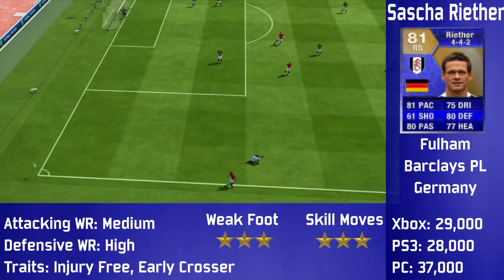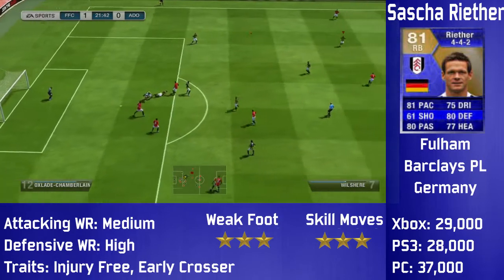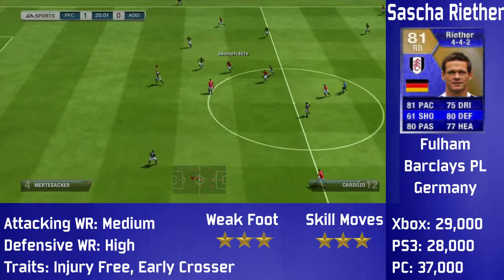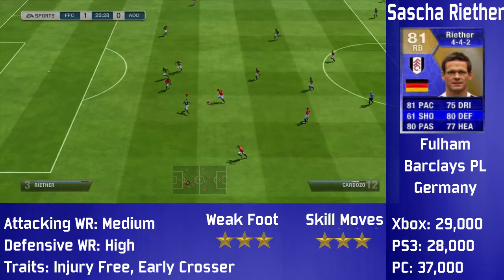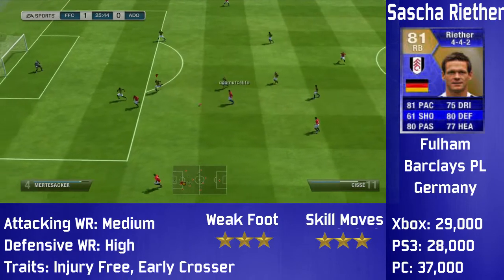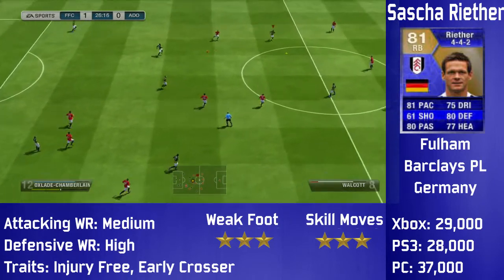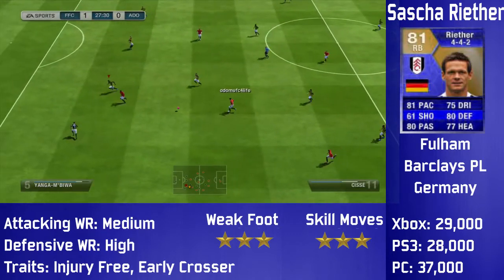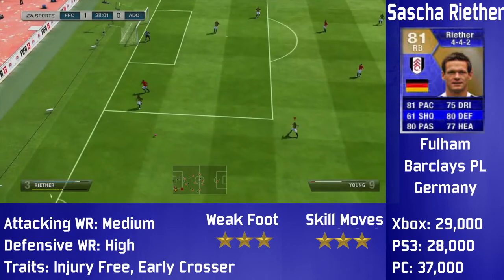He's overall rated 81. He's got 81 pace, 75 dribbling, 61 shooting, 80 passing, 80 defending, and 77 heading. Very decent stats for a right back. He's got a medium attacking work rate and a high defensive work rate, which works well with his position. His traits are injury-free, which doesn't really matter in this game because no one gets injured, and early crosses, which is fairly decent when he does get out into the field. He's whipping those balls in fairly easily, which is decent with his passing stat as well.